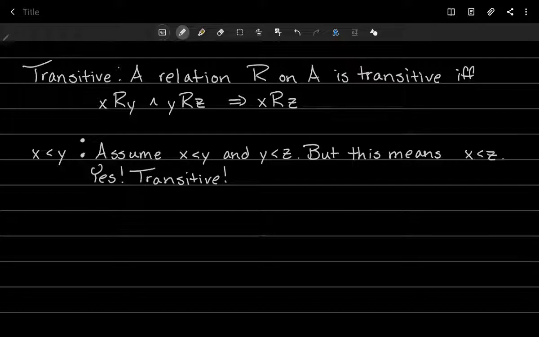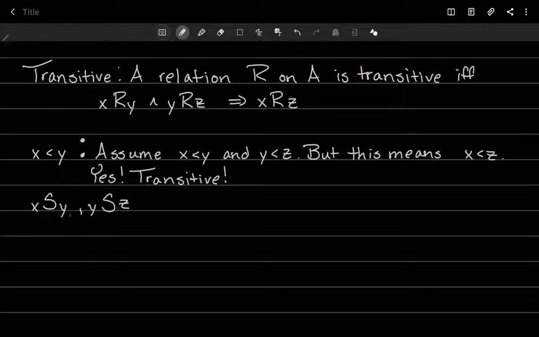All right, and we can just quickly go through the others. Let's say x and y are sisters and y and z are sisters. I know there's some crazy family relations out there. So let's say that by sisters we mean they have the same two parents, so that we don't get crazy issues. This is why we stick to math terms and not English terms, because definitions get funky.